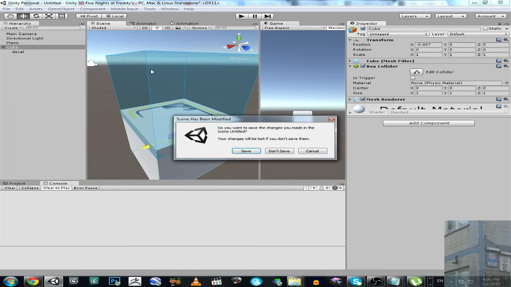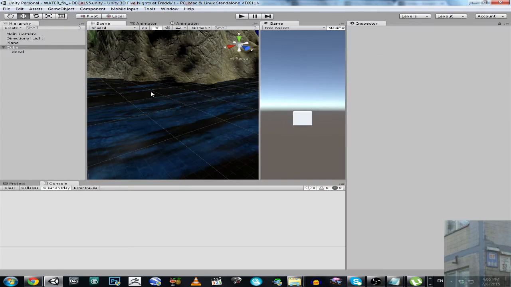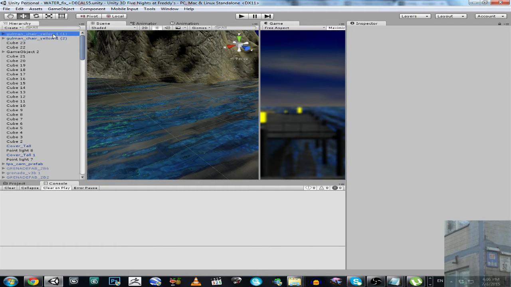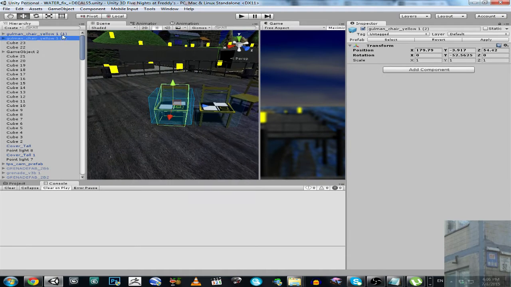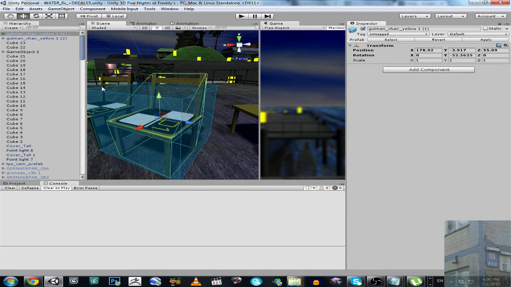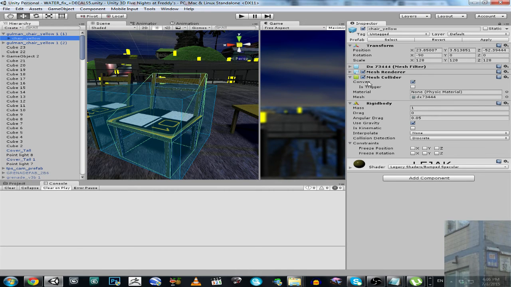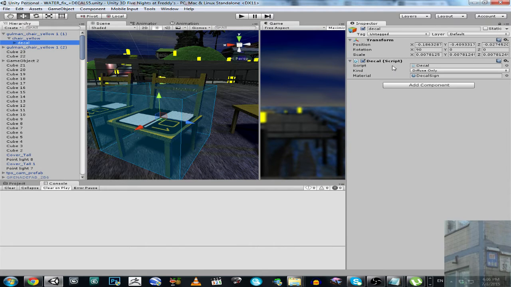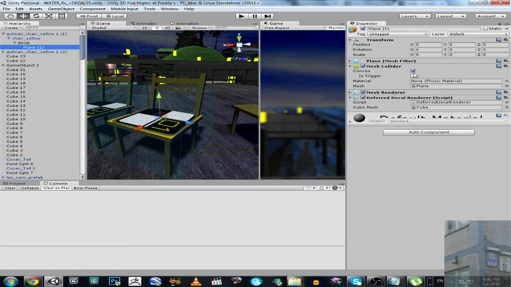So I'm going to enter this scene and show you what I have for you here. But before we go ahead, I will do this action and show you how it's working right now. I have here two chairs, this one and this one. Actually, this chair was created from this one, which is just a simple chair. And what do we have here? We have an empty game object, our chair itself, a rigid body, and there is a decal component, and the decal has a plane with the deferred decal renderer component added. And now I have the following scale: 0, 0, 0, position 0, 0, 0, and rotation 0, 0, 0, and convex enabled in the mesh collider.